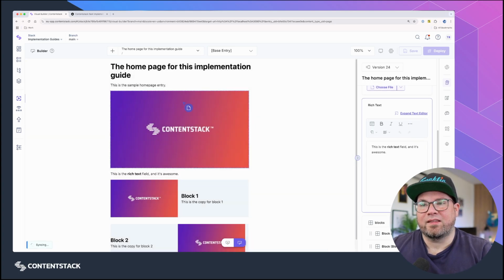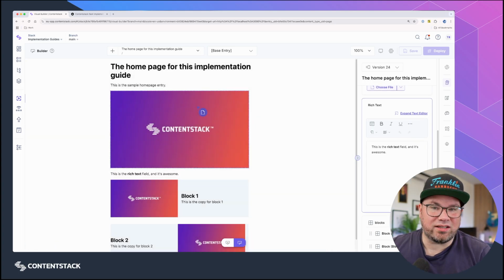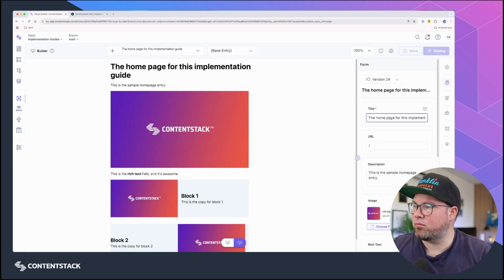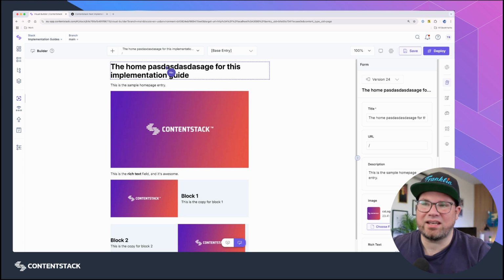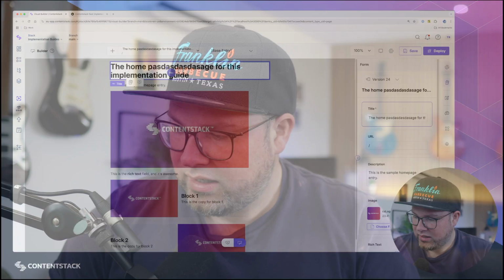And so this can still work without all these data tags because you can just edit something up here and it will still update. You don't need the data tags, but it's kind of nice if I can click on it, right? And so this was a super fast, maybe 50 to 60 lines of code to connect to Contentstack, including Live Preview and Visual Builder. And so with this, your base setup is ready to rock.